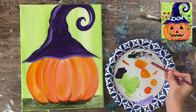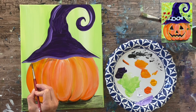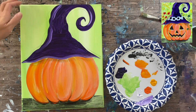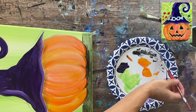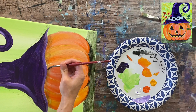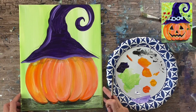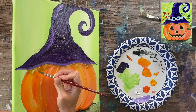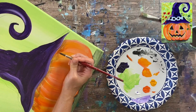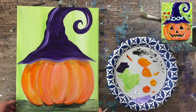We have our pumpkin sitting on a table with a darker area below. I redefined the bottom of the bumps, and now I'm going to do the shadow at the top because the hat is on the pumpkin and a little shadow would show through. I'm taking the watered-down black and doing a black shadowy area below the hat. I recommend the orange of the pumpkin be dry first because the watercolor will seep into wet orange and lift it off. Make sure your orange is dry before doing the shadowy area, then I redefined some of the orange lines going down.